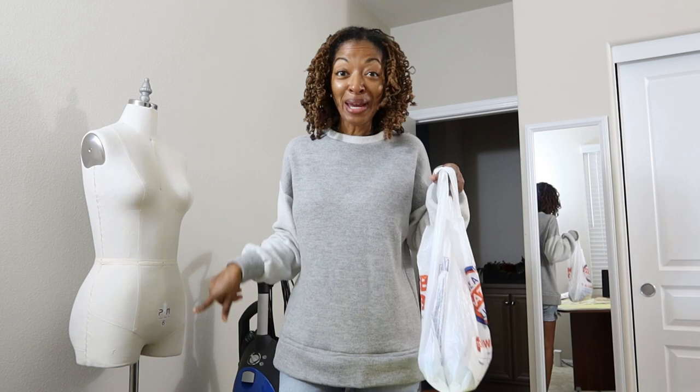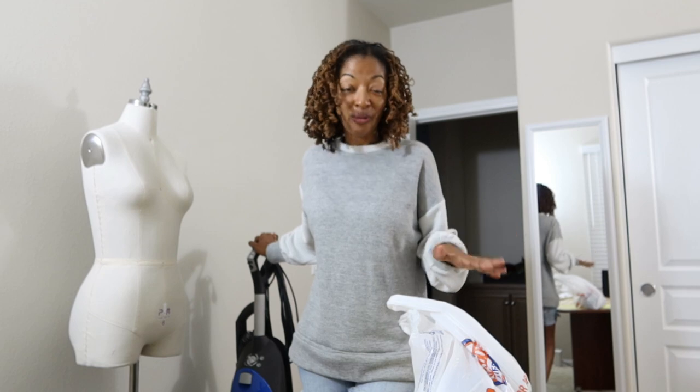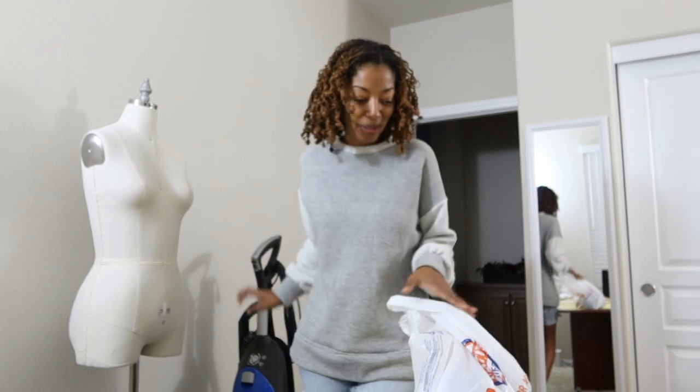So I'm bringing this vacuum in here because my sewing room is a hot mess. The floor is just full of fabric scraps and thread everywhere. So I need to vacuum for sure before I get started on my next project.